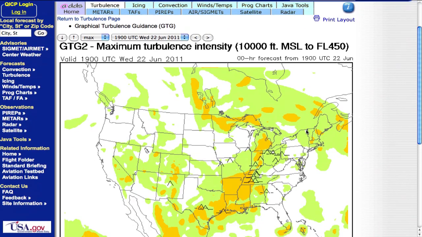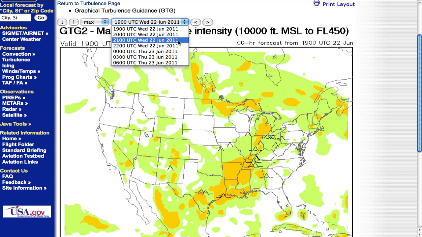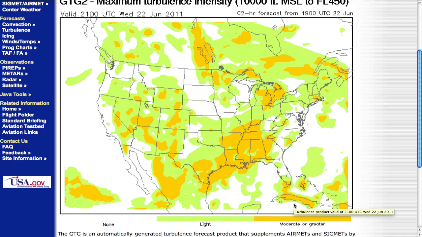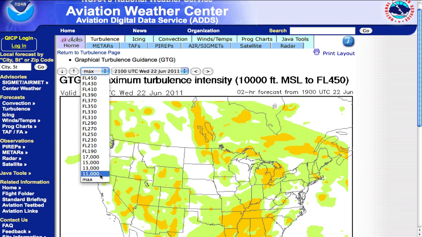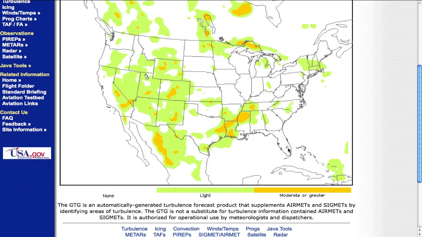Clicking on graphical turbulence guidance, up here it will show you the maximum turbulence predicted and the time. Say we're leaving in another two hours — we can see there's 1900 to 2100. Clicking on 2100, we can get a better idea of what type of turbulence we're going to run into. This shows moderate or greater down near Fort Lauderdale. Let's look at the altitudes we'll fly at — 11,000 is the lowest for this graphic, so we look at 11,000 since we're going at about 9,000. And sure enough, it's still showing some turbulence, but not much in the Florida area — just some in the Midwest and also in Louisiana, which is actually a front moving towards this area. So we're going to be good, no turbulence there.